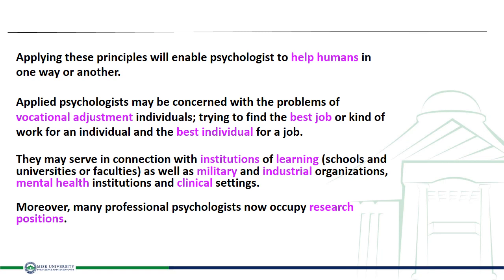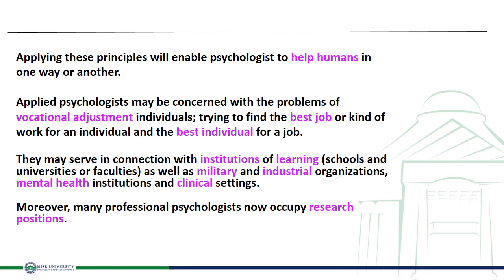Okay, now to sum up. As we said before, we can talk about two main types of psychologists. The first one is the pure or basic psychologist, and the second one is the applied psychologist. And as we said before, we are interested in clarifying the different types of psychologists because this will enable us to answer the question of what psychologists do. The pure or basic psychologist tries to discover the basic laws and the principles of psychological mental phenomena, while applied psychologists put these principles discovered by the basic psychologist into practice.